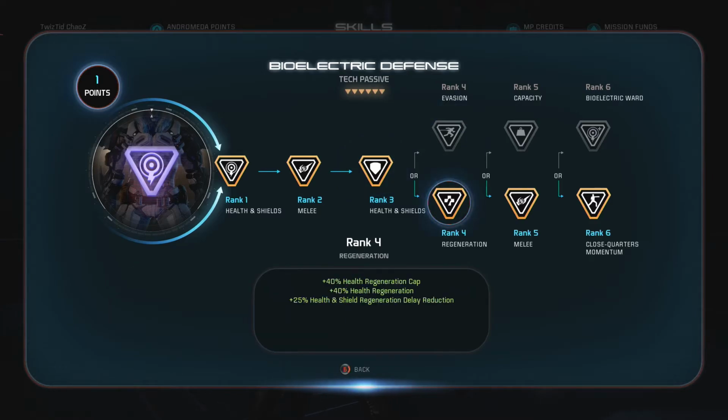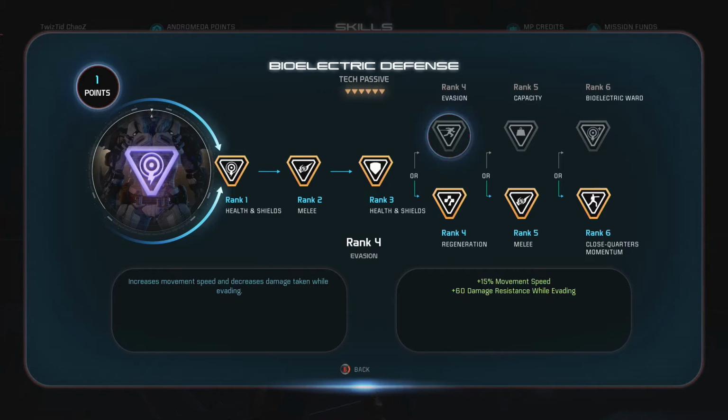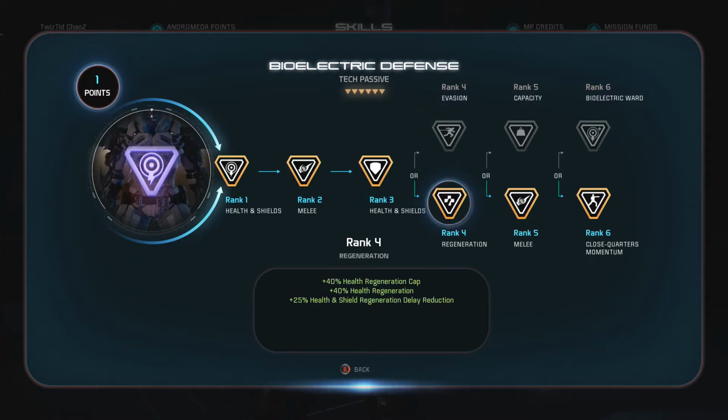Since I know the melee is the only thing that affects it, at rank 4 I went for the regeneration over the evasion, because you don't need evasion when you have stealth cloak and the stealth dodging. You're going cloak when you dodge, so you're not really getting shot, so you don't need the 60% damage resistance. And with how long it usually takes to use Avenger Strike, with the regeneration in the middle of the move, you can actually start regenerating your shields, which is really good because you're not going to get hit while using Avenger Strike anyway. So that's why I went for rank 4 regeneration.